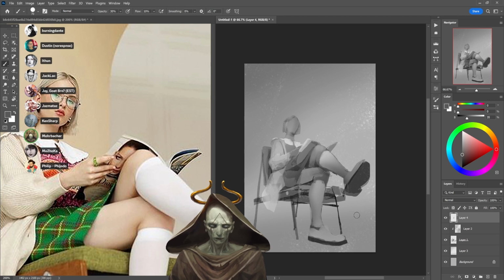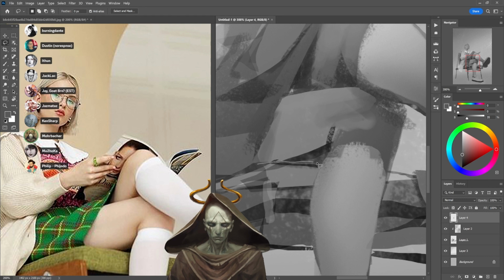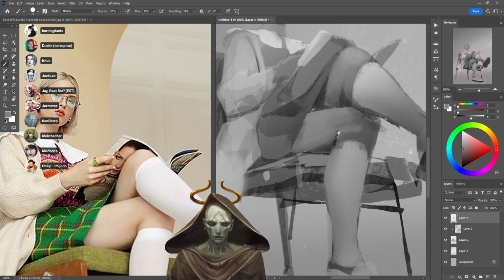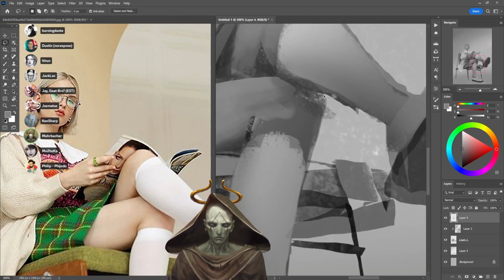But I'm not actually that careful, and I'm not that coordinated. So I tend to have a lot of accidental marks that make accidental mush all over the place, and I spend all my time cleaning it up later. But if I can build a habit for using the lasso tool, then I can theoretically start to handle some of that stuff more quickly with less mess, and build in these smaller transitions without having to worry about it overlapping into other edges. You can see the way it pops out of the knee here.